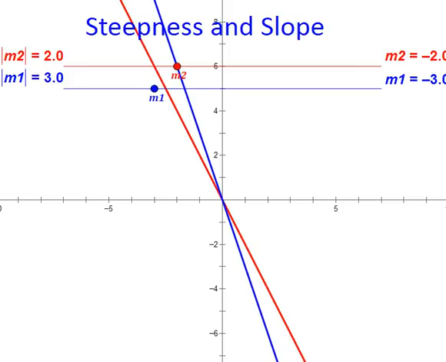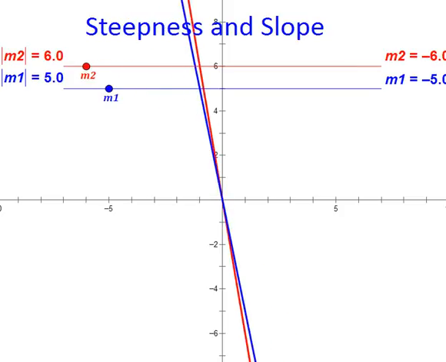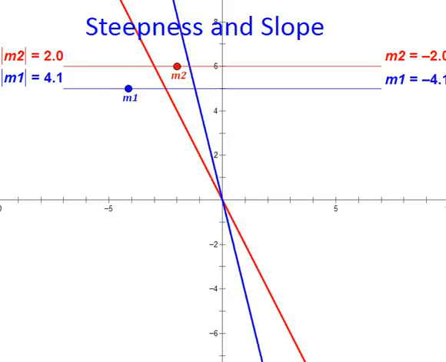So, actually, let's see here. If we took a slope of negative 6 and a slope of negative 5, their absolute values would be 6 and 5. So, 6 being bigger, it's going to be steeper.